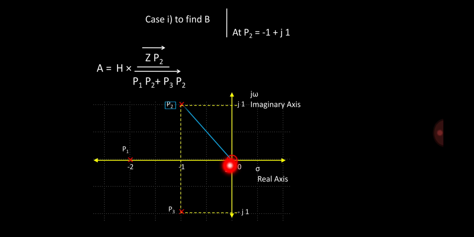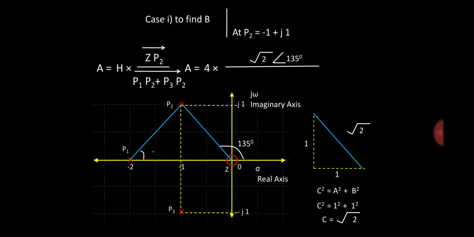Then we will measure the distance P1 to P2. So we are going to draw the line from P1 to P2. We have drawn one line. So what is the angle? The angle is 45 degree from the x-axis. So P1 to P2, we have to find out that distance. Again this is 1 and this is 1. So this distance will again be root 2 and the angle is 45. So we are having root 2 angle 45.